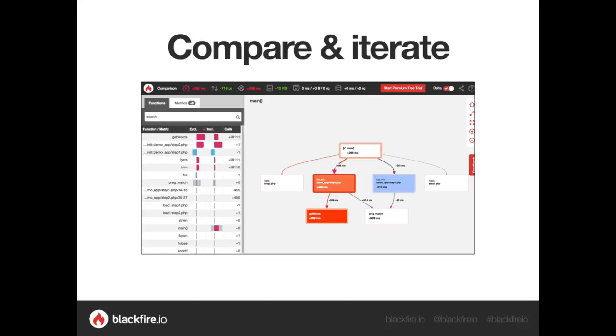So here on the screen, as you can see, the UI is almost the same, but now we are having a look at the difference between two different profiles, two different versions of the code and the performance of each other. So you can see here that the page is actually slower. We have a lot of red, so red means slower, blue means faster, and then again in the function list you can see the function calls that were executed more. So the get words function here was called much more in the newest version of the code. So there is a regression somewhere, and we need to find a way to actually fix that.